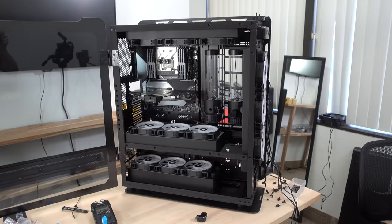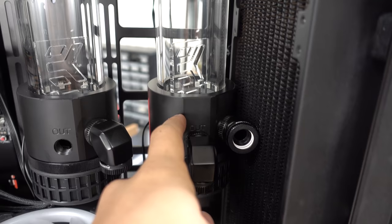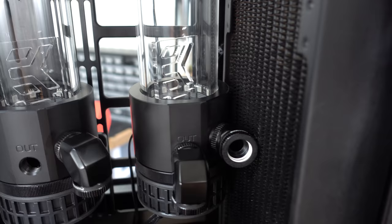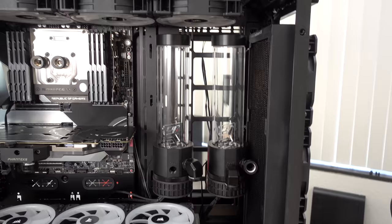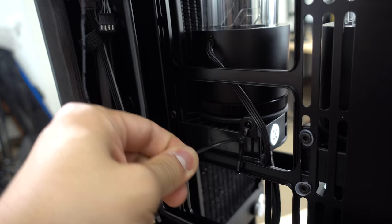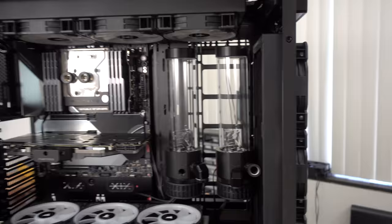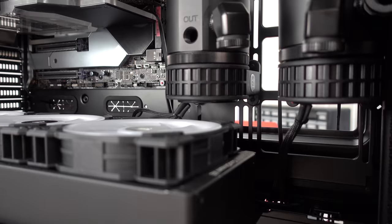All right guys, check out the progress we've made — looks pretty sweet. Things are going pretty smoothly. You can see we have very little clearance between this rightmost pump/res and the radiator; the fitting is just maybe a millimeter away from the fin stack. Also, the back plate we mounted the pump/res to apparently only has mounting strips for one reservoir, so I actually had to zip tie one side to part of the bracket. It's kind of ghetto-rigged, but you can't even tell from the other side.